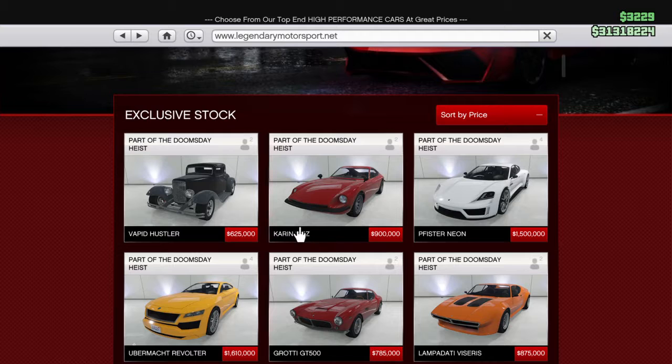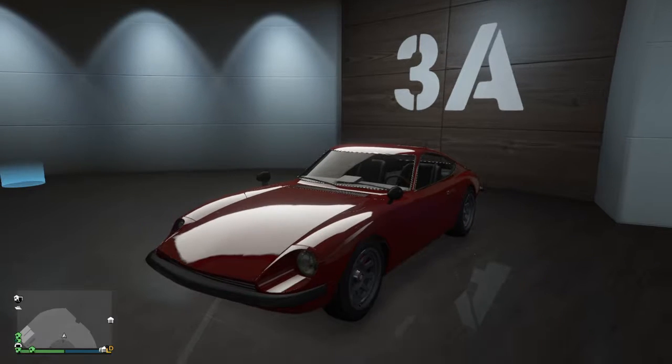I'm a bit stunned by the fact that the Hustler's been released before the 190Z, but the 190Z hit on the list is here rather than where the Hustler is. I don't know what's going on there. Either way, we've got it and here it is.